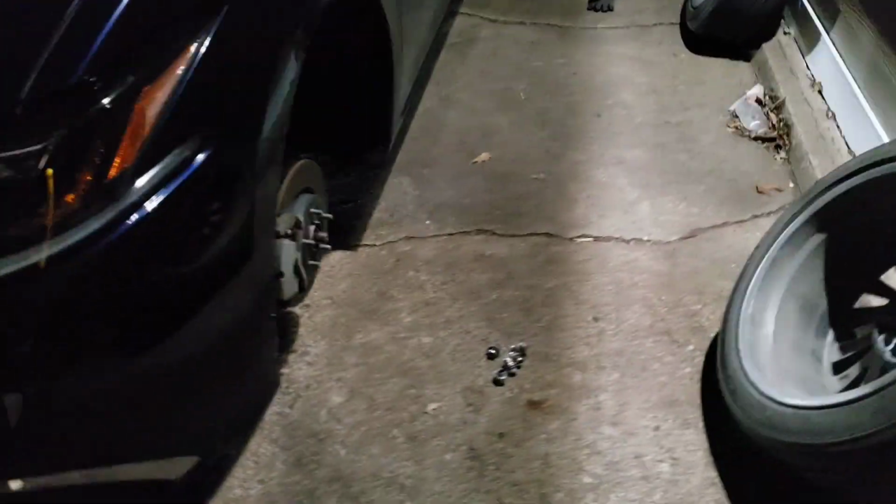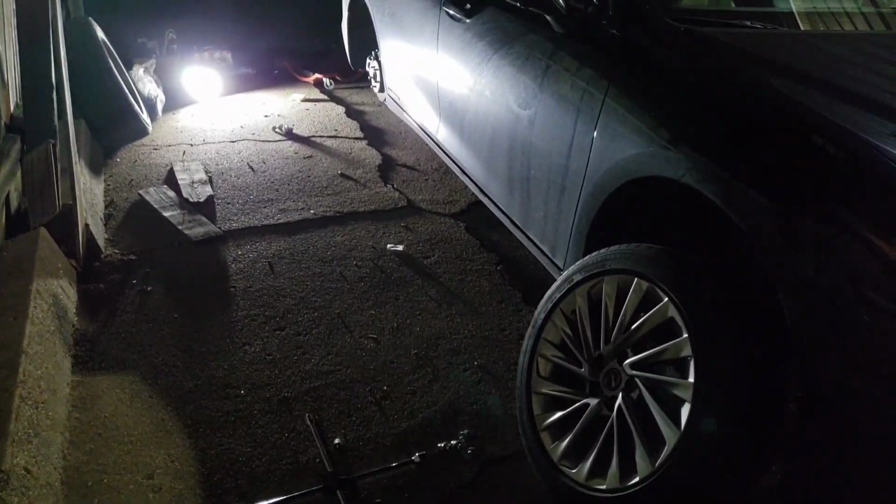Because whenever you do your tire rotation, you always want to get alignment. So that's what I would end up doing once I get these back on, just to make sure my alignment is in spec. All right, so I got these in the spot where I want them, and now I'm gonna go ahead and put these tires on. Talk to you guys in a few seconds.